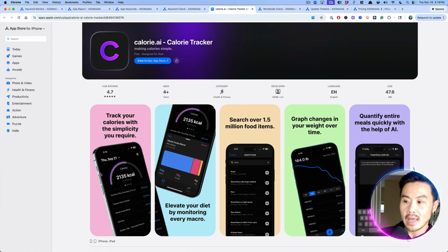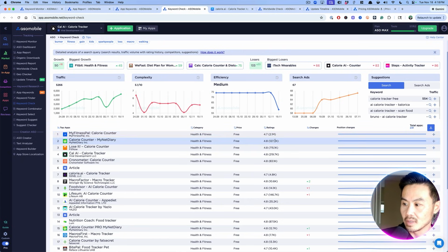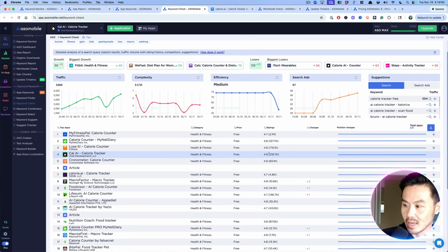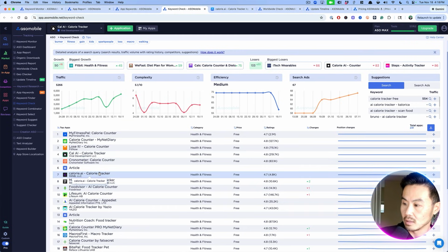Instead of looking at the big ones, you look at the keywords for this CalAI calorie tracker app, right? Because they only have 4,000 ratings versus everybody else. MyFitnessPal has 2.1 million. Another calorie tracker has 100,000. Lose It has 700,000. So you're like, what is this tiny little 10,000 one doing well? That might be a little different. So that might be another app you take a look at in terms of what they're ranking well for.